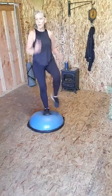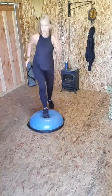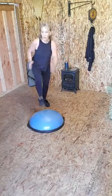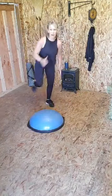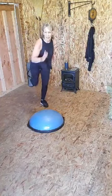Arms drive the heart rate up. They keep you from having to do things super fast. It helps. Shoulders, pull them out of the ears. Pull them down. And back.